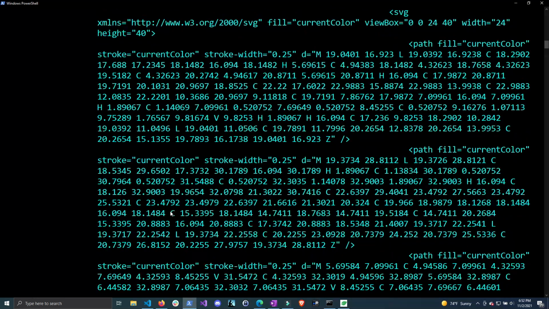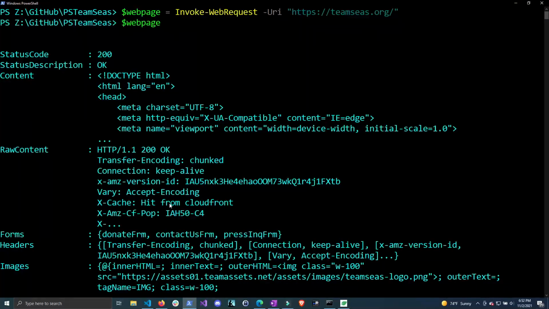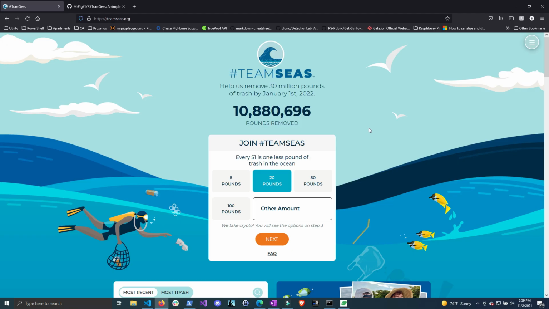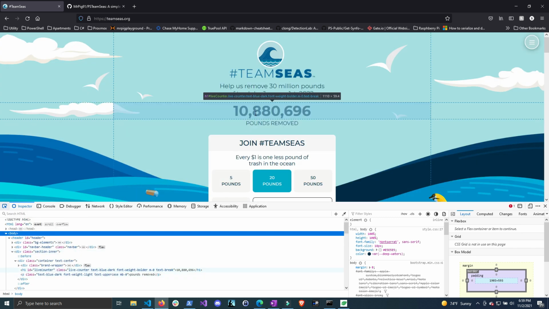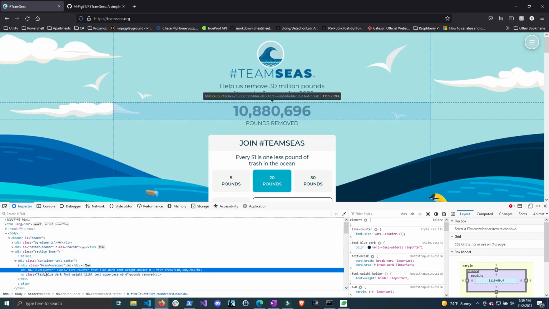And here you can see that we have a lot more information than we really want. All we want is the total donations and a list of the most recent ones. So to make our life easier in parsing this web page and grabbing this single value, we can use the dev tools built into a web browser. You can open up the dev tools by pressing F12. You want to open up Inspector, and then you can pick an element from the page. So if we click this, we can choose this right here, and it will give us the line of code that is displaying that information.